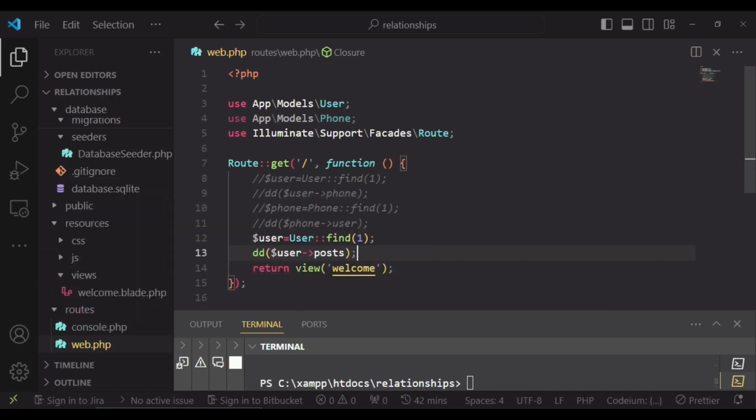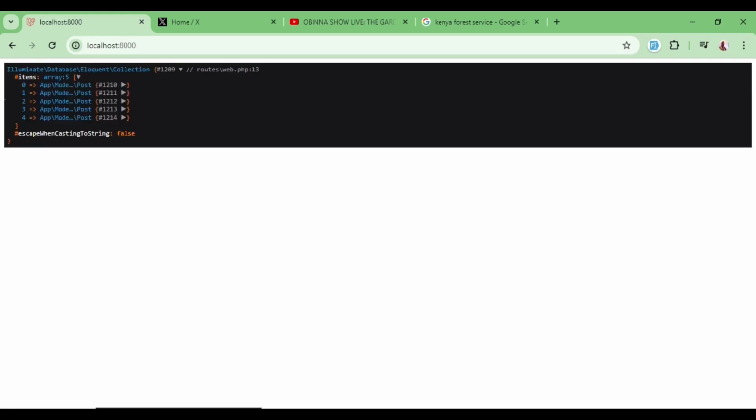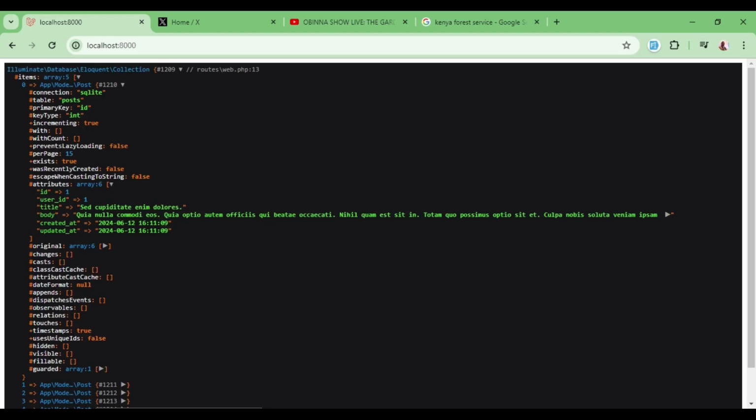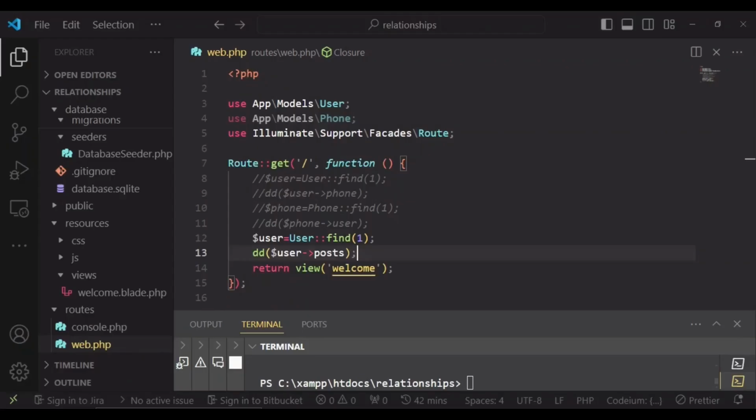I would like us to see what is going to happen if we return the posts that belong to a user. And now, as you can see, we have 5 of them, beginning with a key of 0 and then up to 4. So those are 5 values of posts, and we can click on one and check. We have the attributes, and we have this as the body of our post. Basically, that is that. So that is how you can have the one-to-many relationship.